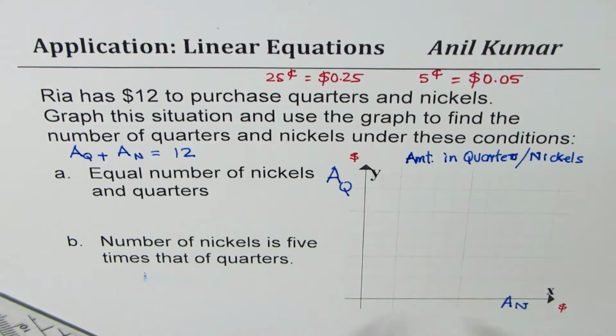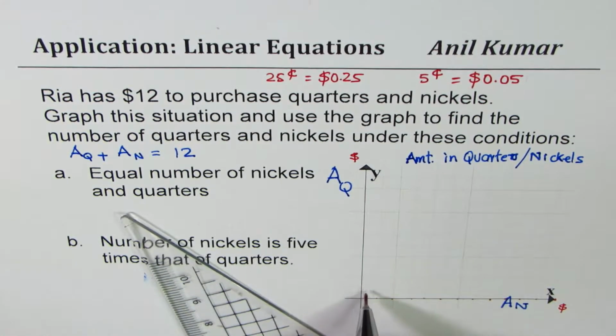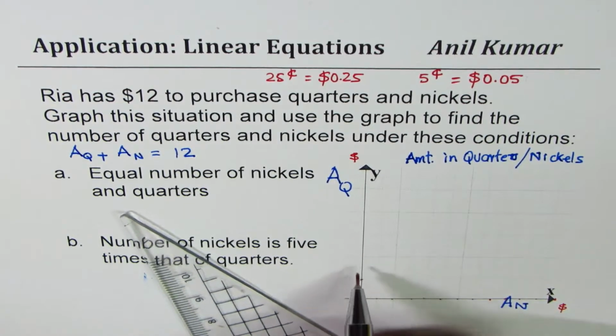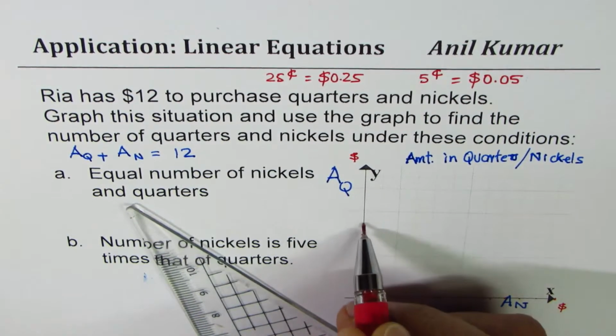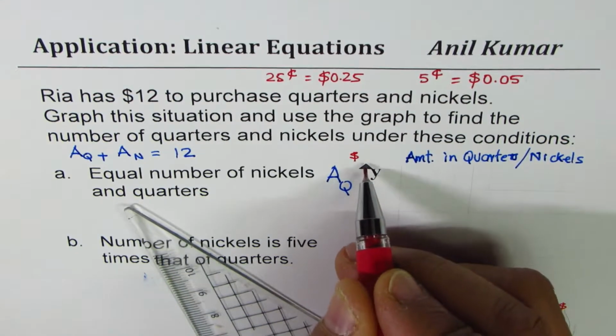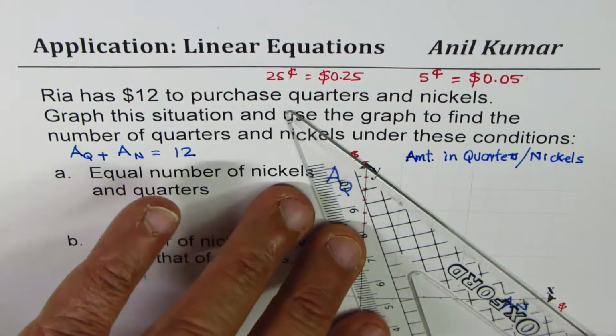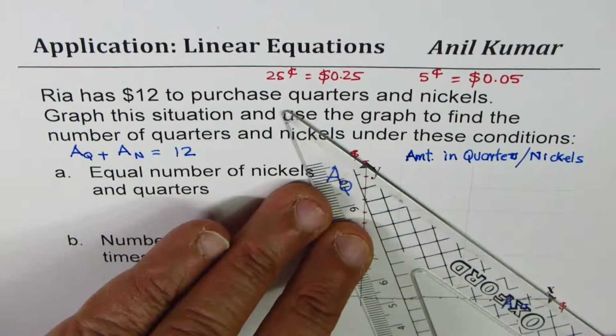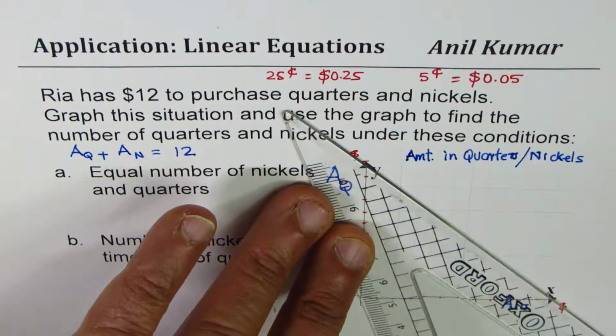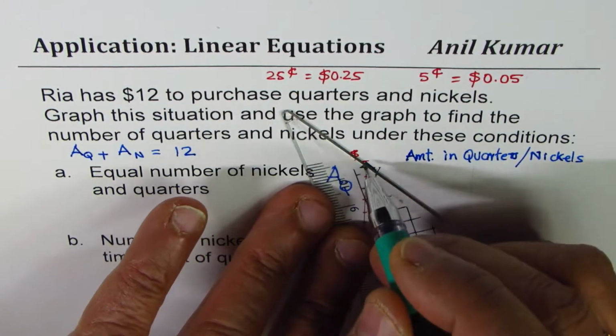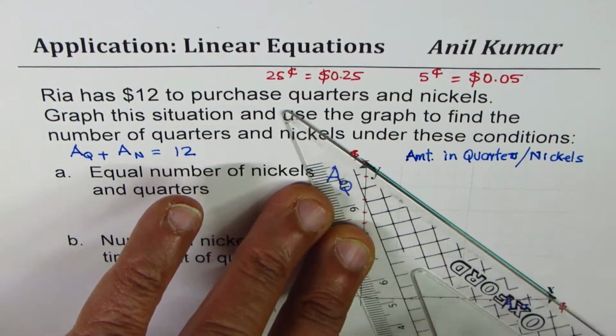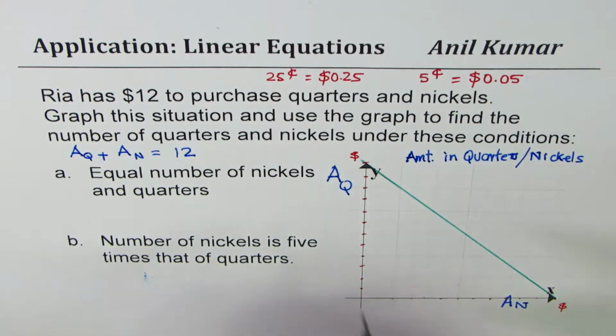Now the last thing which we have to think about is the scale. 12, so we could do 1, 2, 3, 4, 5, 6, 7, 8, 9, 10, 11, 12. Not a bad idea. So let's do it $1 each. 1, 2, 3, 4, 5, 6, 7, 8, 9, 10, 11, 12. So those tips are good for me. Easy to remember. So I'll join these two to sketch the graph of this function. So let me use green. Okay. So that gives me the relation.